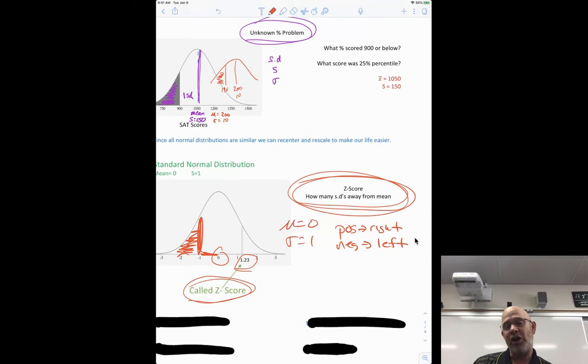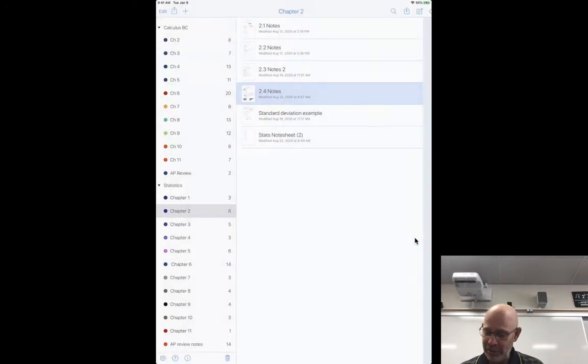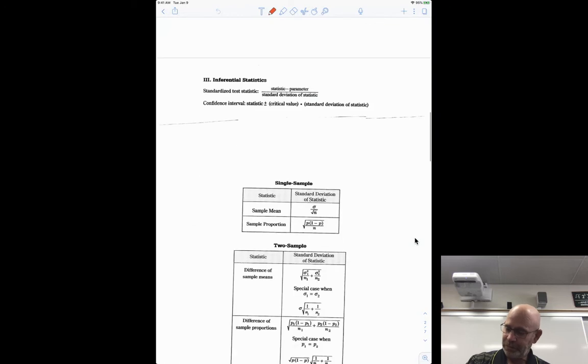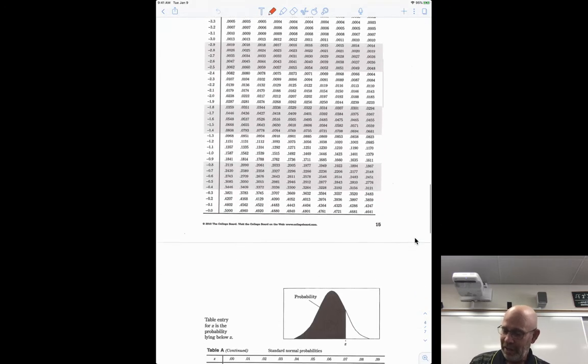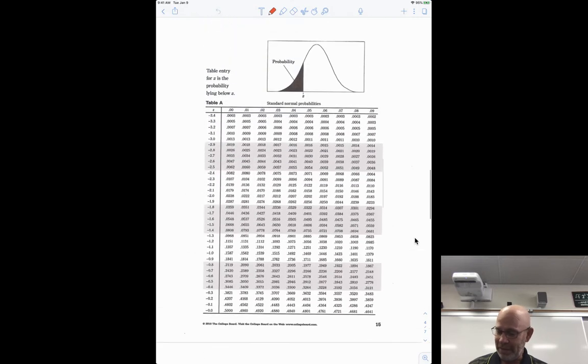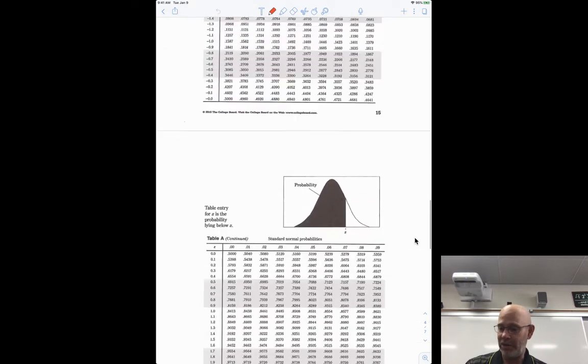We have a chart in the back of our book. It's also on your note sheet, and it's really going to help us with this. It's on pages 699 and 700 in the back of your book. I'm going to grab the note sheet out right now. We're not going to write that. Here's the note sheet, and I'm going to go through all the notes. These two pages are the same as pages 699 and 700 in your book.